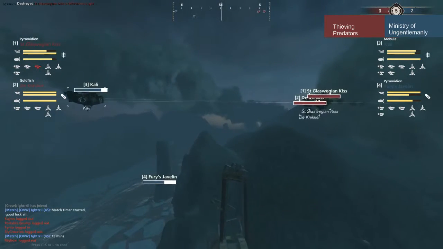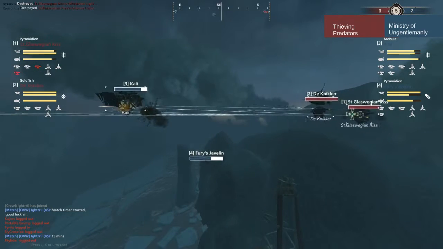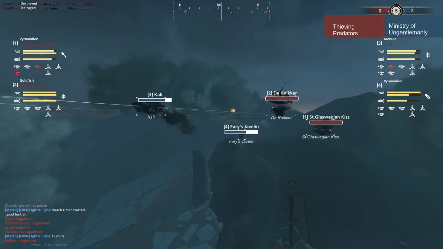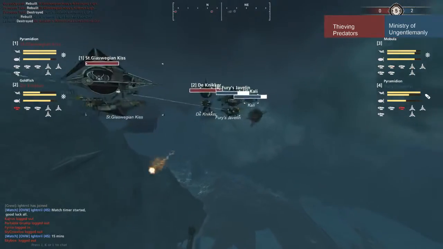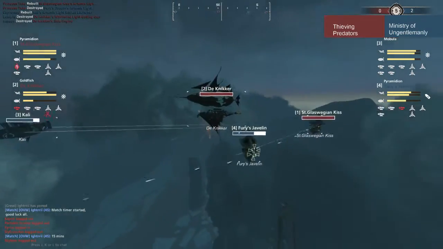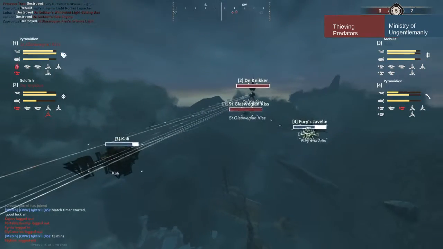Alright, and you have stalled us just long enough to bring us back into this engagement. The Fury's Javelin does seem to be slightly out of it, but they are very rapidly rising up to take a part in the action. Yeah, it's Fury's Javelin going for the ram. Not able to do a whole lot. No armor taken down. That ram was useless and now put you in a bad position, buddy. That might be the end of you.